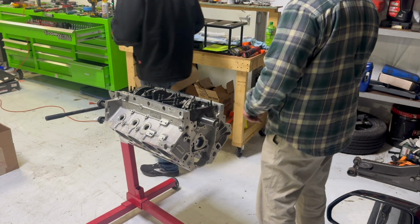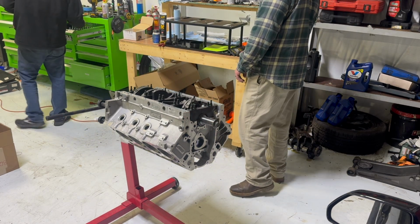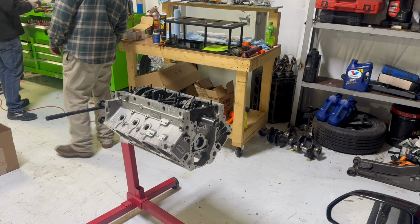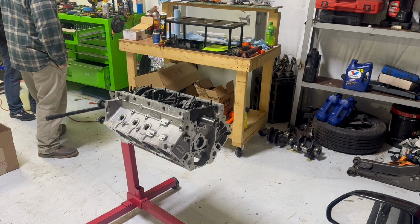Looks like her. She needs the end cap bolts and she'll be golden. Silicone.